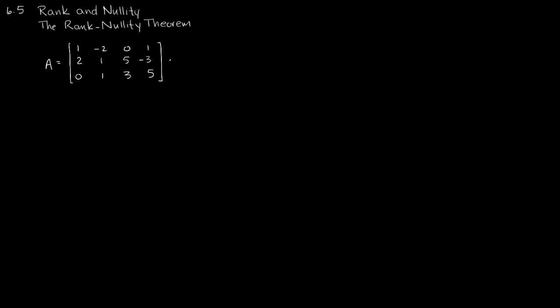And we found that when we row reduced this matrix to echelon form, we got this matrix. And I haven't been using this notation, but your textbook does this. It says because this matrix here is row equivalent to the original matrix, and it's in echelon form, it's calling this A prime. Now, by way of a reminder, you can find the rank of A by finding the pivot columns of A prime and simply counting them.